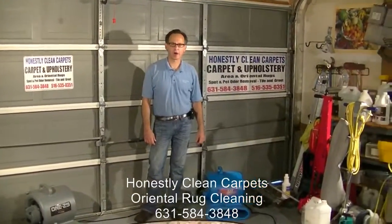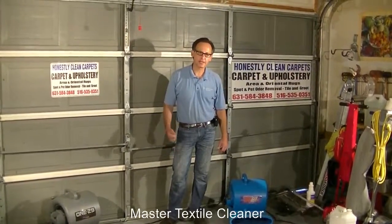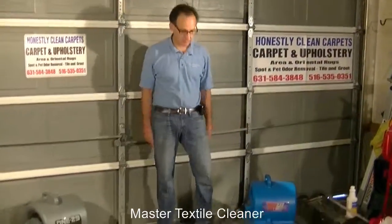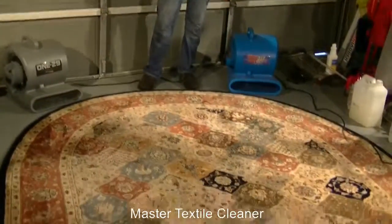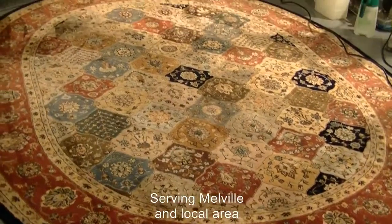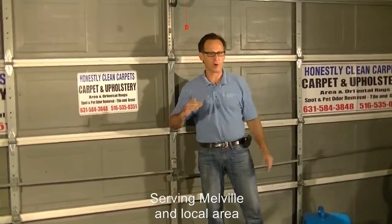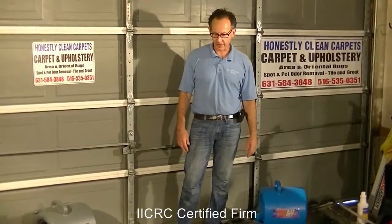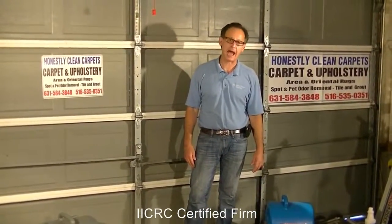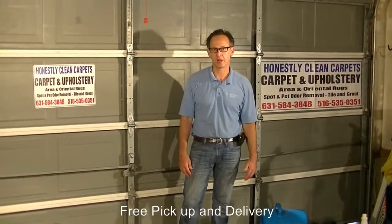Once we're finished cleaning the carpet, we then want to dry the carpets as fast as possible. So a technique that we use, one technique, is to use these air movers. Once we're done, we set up the air movers, which typically decrease the drying time significantly. The concept is that right over the carpet fibers, it's 100% saturated, the fan blows it off the carpet fiber, and it continues to release. So this will take drying time from many hours to really just a couple hours, 2 to 3 hours.